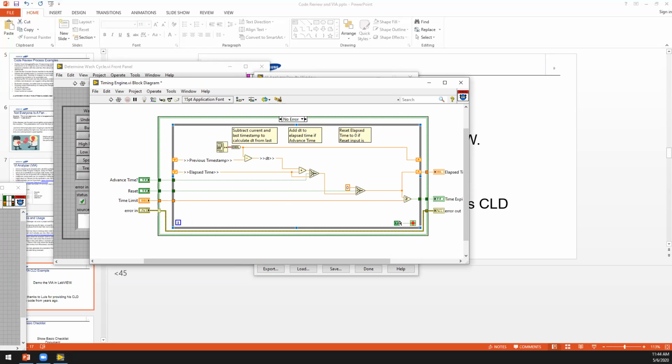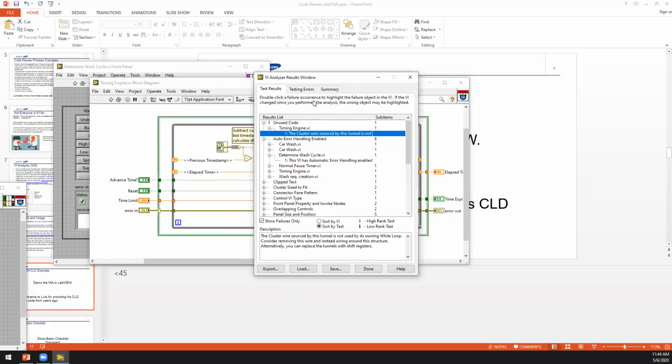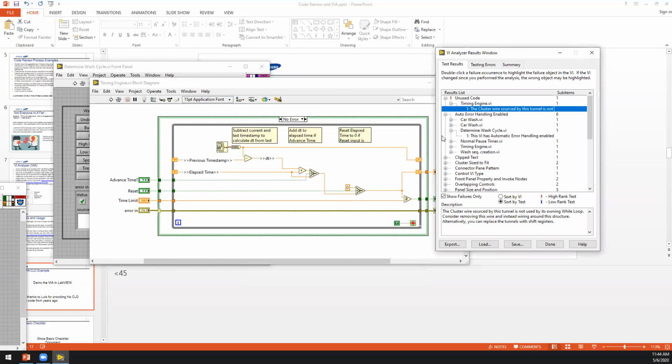Instead of passing that in and doing nothing with it, maybe not even pass it in. And that's such a minor thing that, you know, I agree with the VI Analyzer test, but at the same time, does it change functionality? Does it matter? No. So this is a test that I could see fixing pretty quickly, or I could see the developer saying, I don't want to change that, and that's fine.